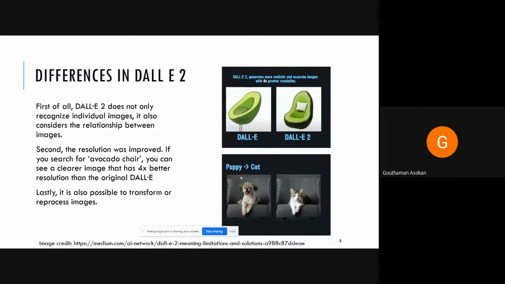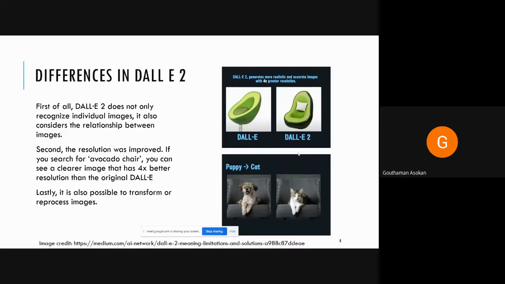Now when we give a sentence, it's able to make a higher resolution image. Compared to the original DALI, this version 2 has 4x better resolution. So that is another advantage. And the last advantage is being able to transform those images.